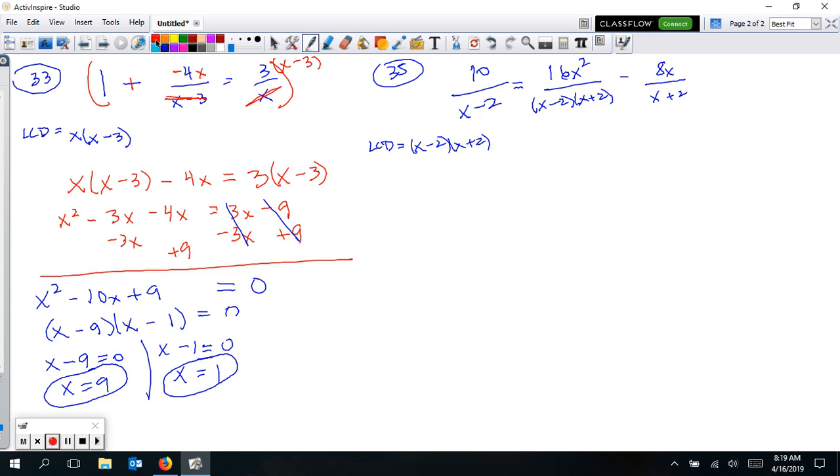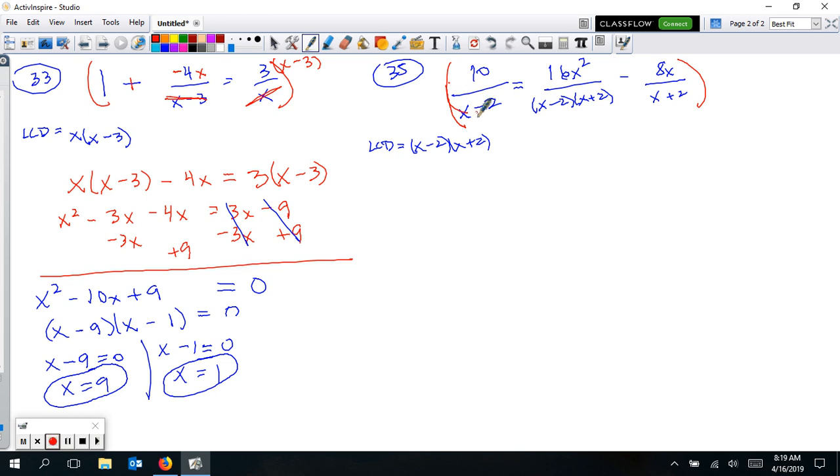We're going to need to multiply this entire fraction by that LCD. Parenthesis didn't go all the way down. We cannot just cross multiply because we have three fractions. We have two fractions on one side. It's not a fraction equal to a fraction situation. So that's why we just can't cross multiply.